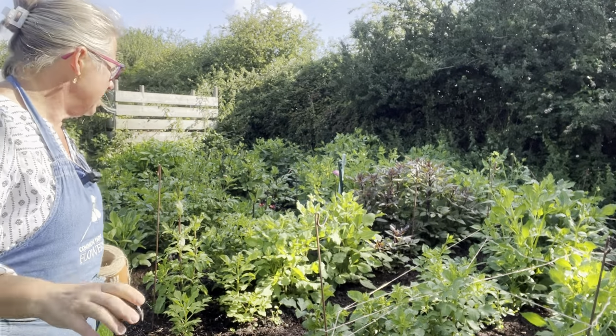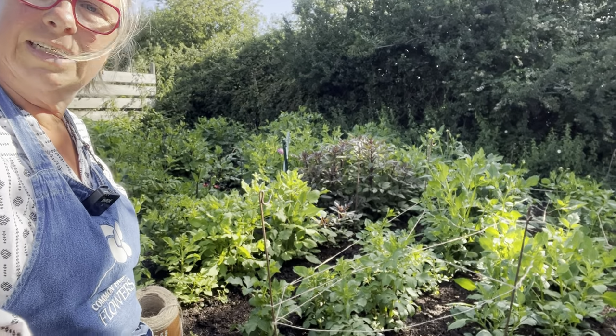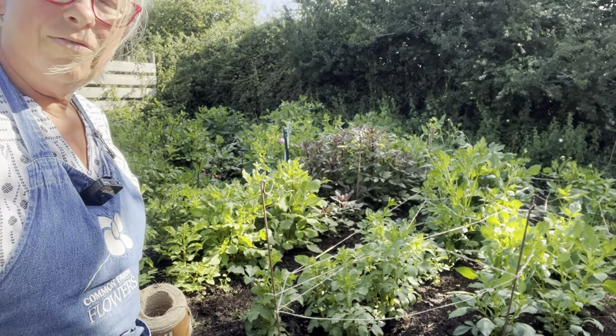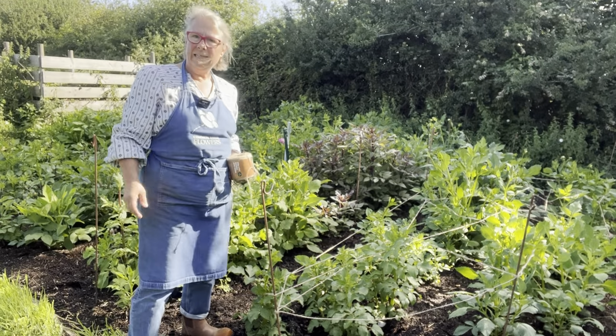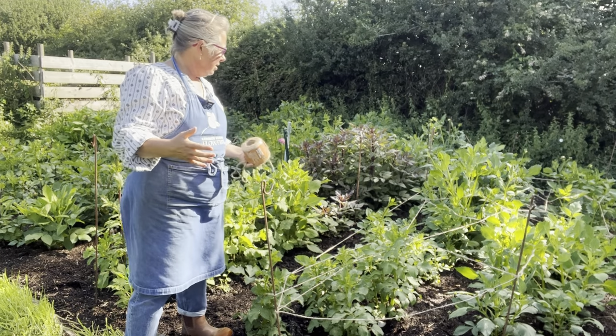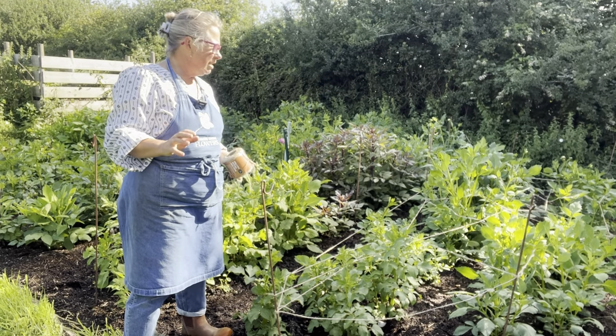So there we have it. It's a very simple cat's cradle. Look, you can see the string. It's not fancy pants and it's not especially tight. It'll be easy to harvest through, but just give them a little bit of support.